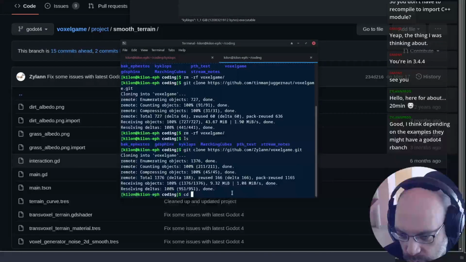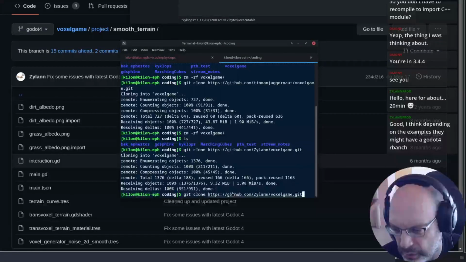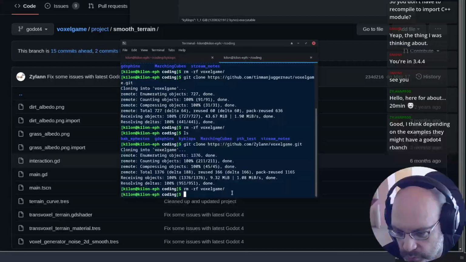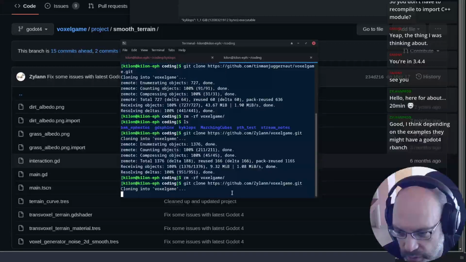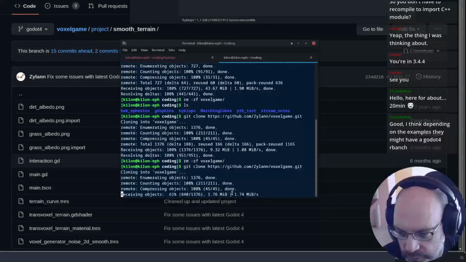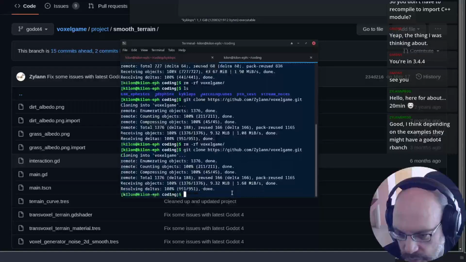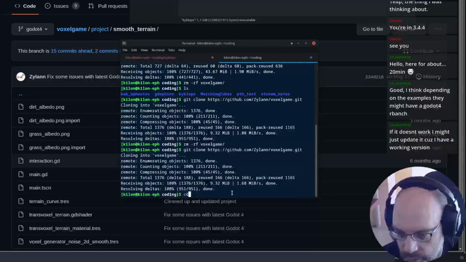So let's go and, okay, just to be on the safe side, let's reclone this. I didn't realize that there's a Godot 4 branch. Okay, so let's go voxel game.